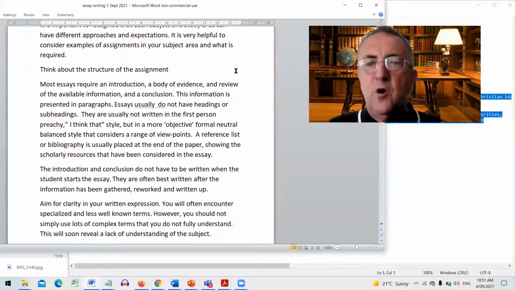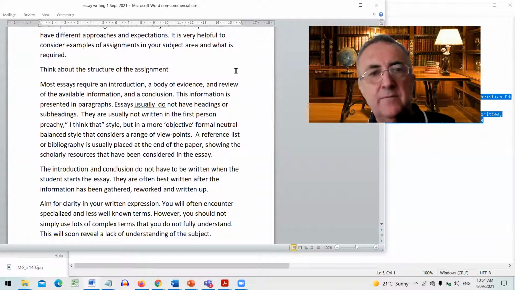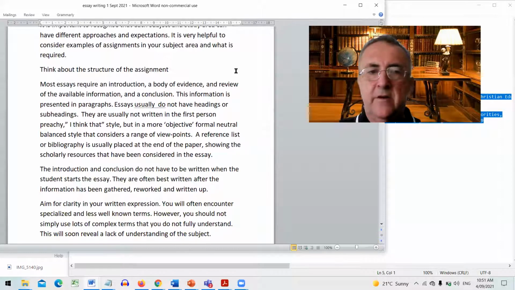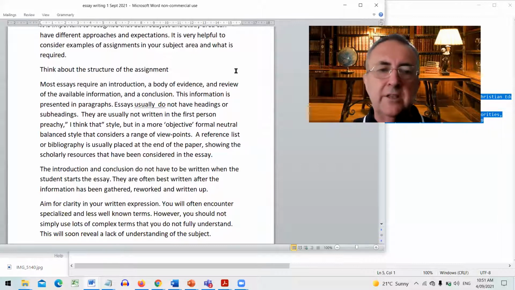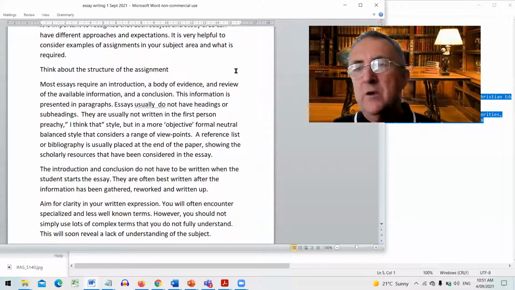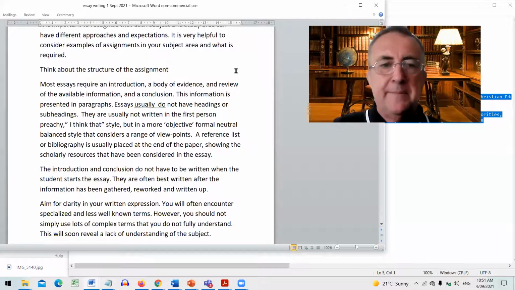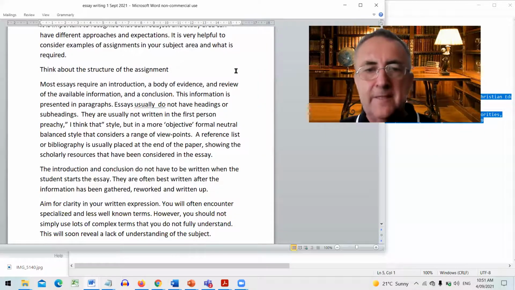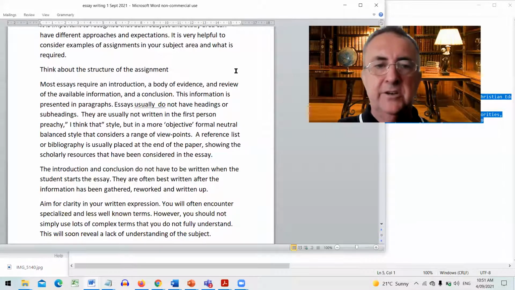And often you'll rewrite the introduction after you've worked through your assignment, written out the paragraphs, gathered the information. And so it's a good idea to rework the introduction at the end of doing your assignment work so that you fully understand what you're introducing. And the conclusion too, you can read through your whole assignment, gather together notes on what are the major points you're making in the assignment, and then you can use this in the conclusion as you write it up at the end.